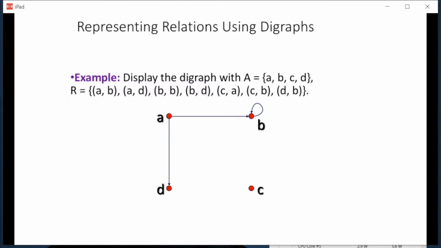Okay, so hopefully you've got the other 4 arrows. I'll show you what my other 4 arrows look like. I've got this arrow going from B to D. I've got another arrow going from C to A. I suppose you could have chosen to put this around the outside so that it didn't cross the BD arrow, which is fine. I've got an arrow from C to B and an arrow from D to B. And that's it. So there's all my arrows. So did you get something similar, hopefully? If not, hopefully you can identify where yours is different.